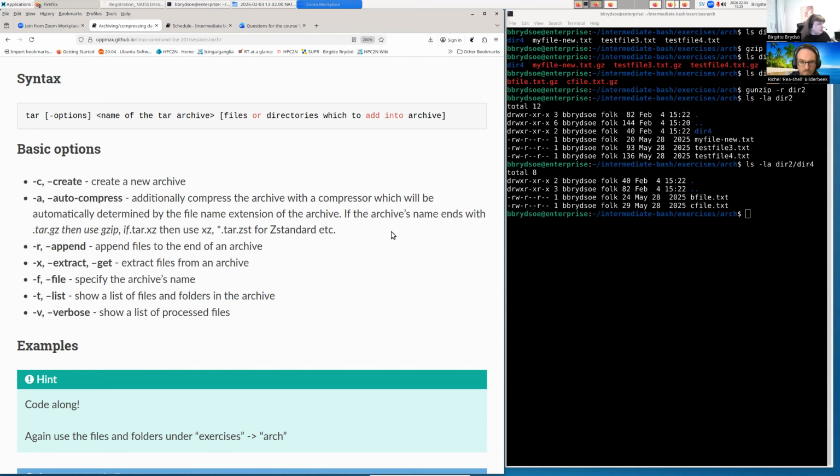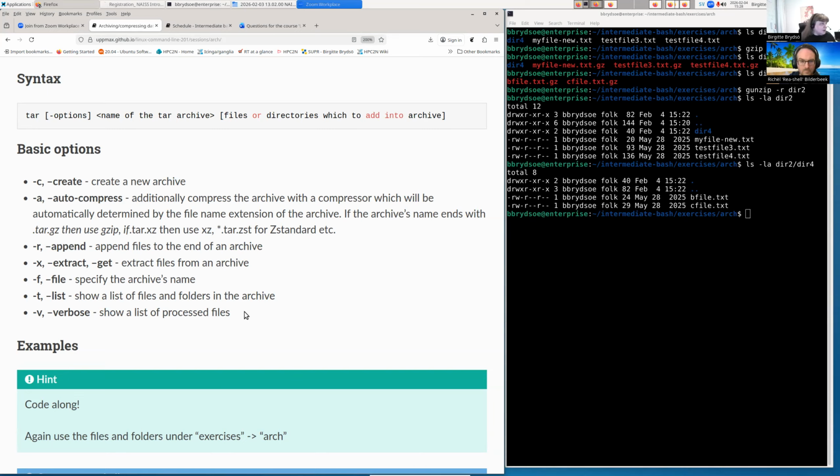You can also use -r to append files to the end of the archive, and -x to extract files, and -f for specifying the file, the archive's name. -t is a list of files and folders in the archive, and -v is verbose. It shows a list of the files as it processes them and puts them into the archive.